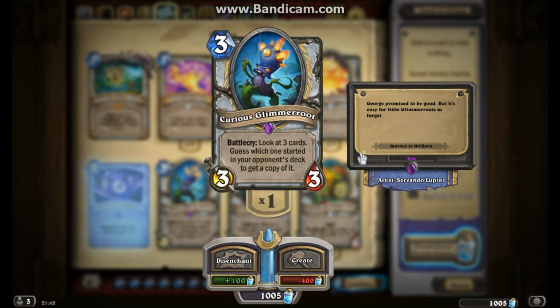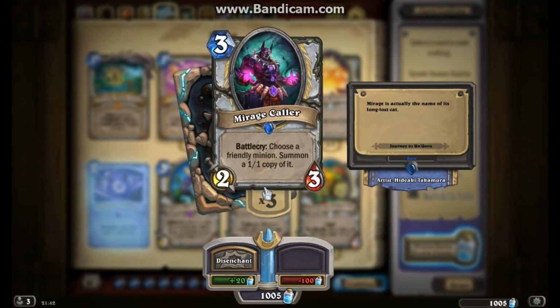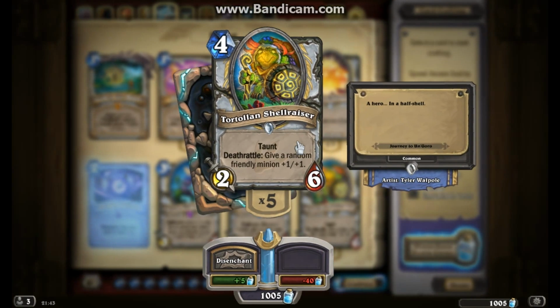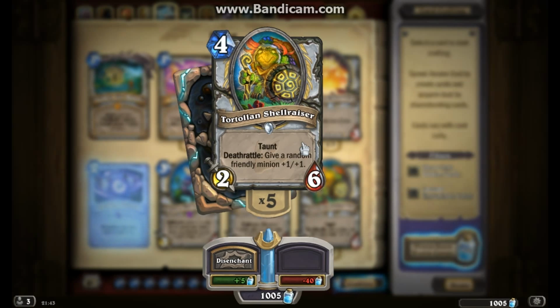Curious Glimmerroot, you should keep these. These are good cards. You just have to know what you're doing. If you know some information about your opponent's deck, or if you're recently seasoned at Hearthstone, you should keep this. Raj Cooler, yep, I think this is going to see some play in the future, so you should keep this. The same with this one. This is going to see some play. It's Death Rattle, goes with the quest, it's good stats. Yeah, you want to keep this one.